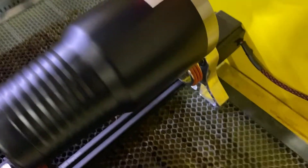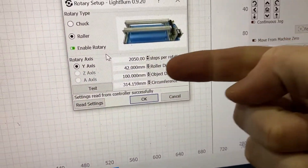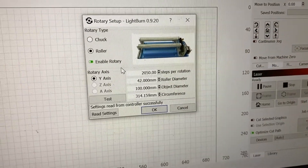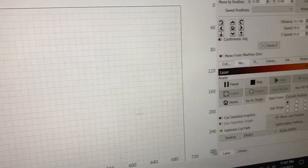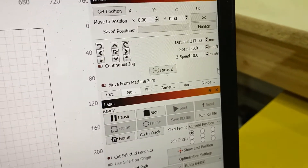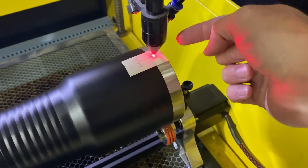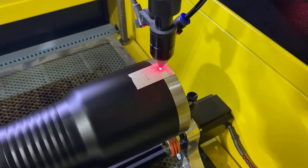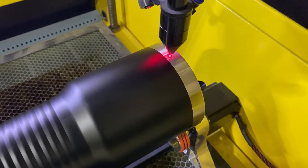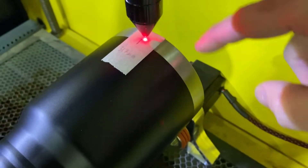I've got my cup loaded in and measured it — it is 317 millimeters. We'll put that in the software. For my previous rotary I have 2050 as my steps per rotation — we're going to leave that as a baseline and see how close we are. I set the speed to 20 so it's not going too fast, entered 317, and clicked to spin the cup. That was pretty close — we're just a little bit over on our steps since it went just past the laser beam.